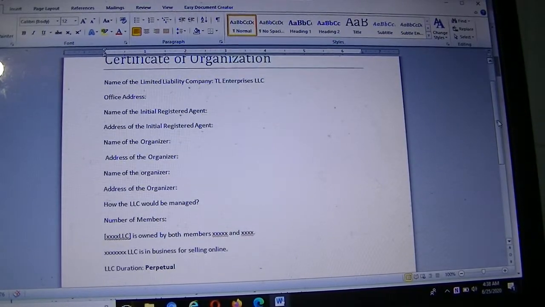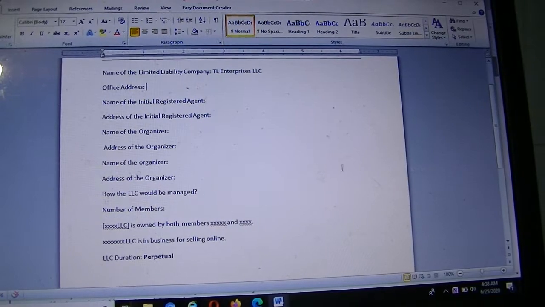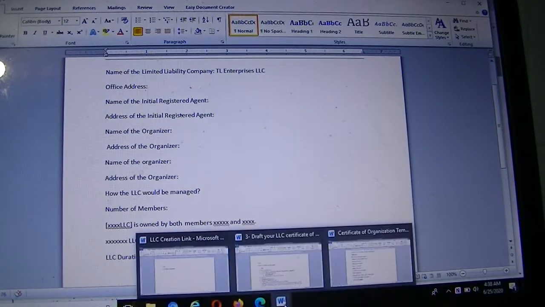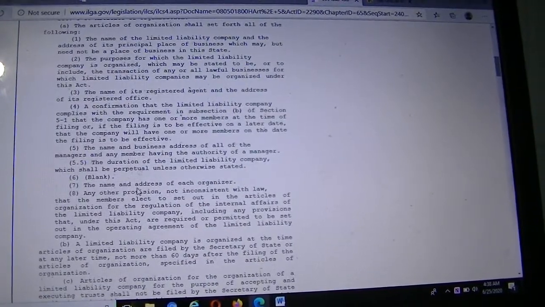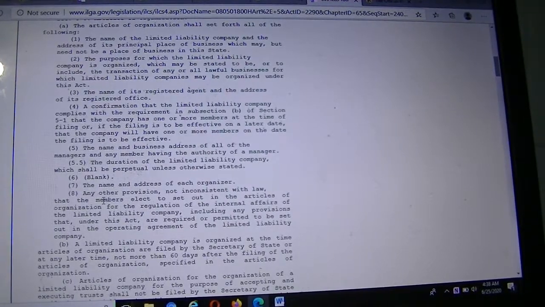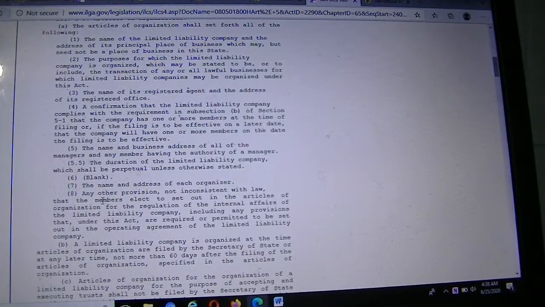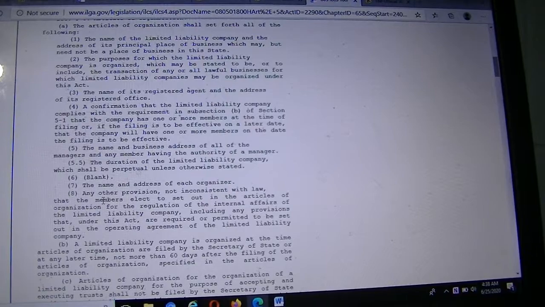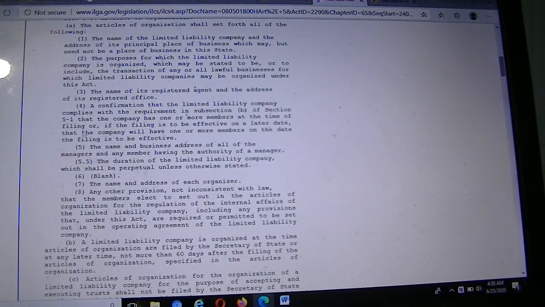I created 3 or 4 LLCs so far, maybe 5, I don't know, but pretty much I use templates similar but different from each other, depending on what information I wanted to display. I believe in one of them I put member manager. I'm not sure if that's the first one that I did. Trying to look it up here, but it just seems familiar that I listed that information somewhere. So that's that, and that's what I like to look for, the act.